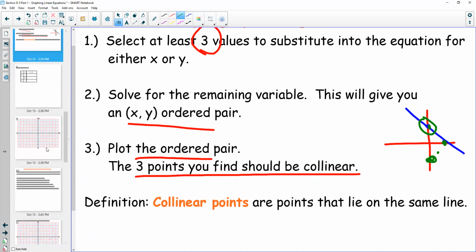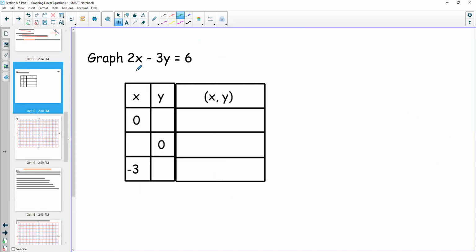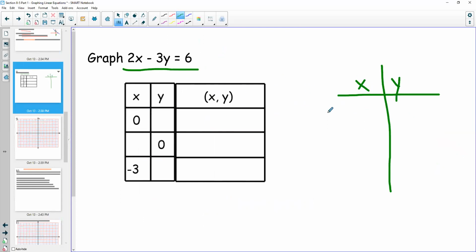We're all about teaching you, but also teaching the kids you'll someday be teaching how to minimize sort of the errors that they can make. This is one of the important ones when you're graphing. So if we want to graph 2x minus 3y equals 6, here's our linear equation, we can make a chart. Often they are like a little t-chart. So you have your x coordinate and you have your y coordinate, and you choose to put in. All right, in this case, they're choosing 0 for x, 0 for y, and then just some other number for your third point, which is fine. Something that'll make it easy on you.